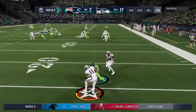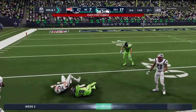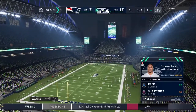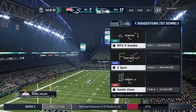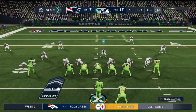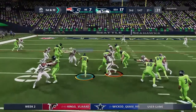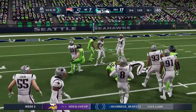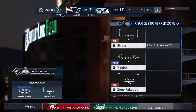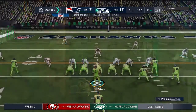And now Edelman. And deep in his own territory, he coughs up the football. And the Seahawks have picked it up. I don't know why, but it's always agonizing to me to see a guy make a mistake in this phase of the game, because it's all on him. All eyes there. He's got a chance to make a punt return, and instead he ends up putting it on the carpet. Puts it on the carpet, the little rubber pellets shoot up. Never a good sign for a returner on this field turf surface. No, not at all. And a bunch of them go up when they're all trying to get to the football, don't they? A good run there on 1st down, and it'll leave them with a 2nd and 2.